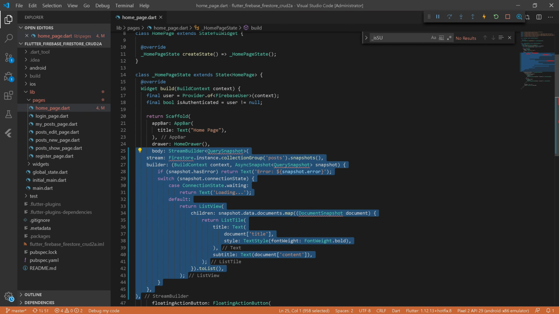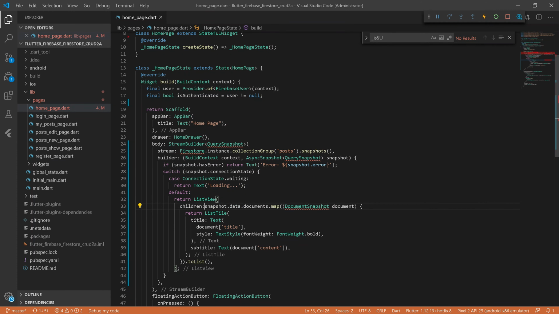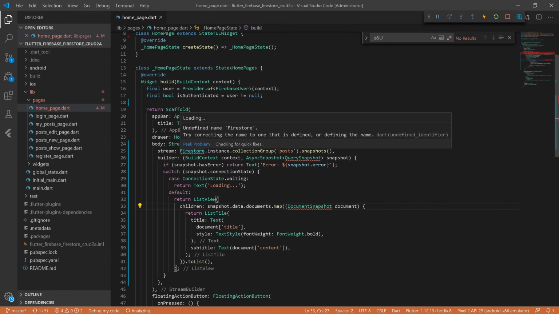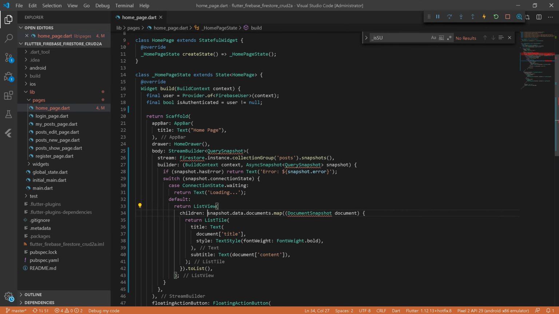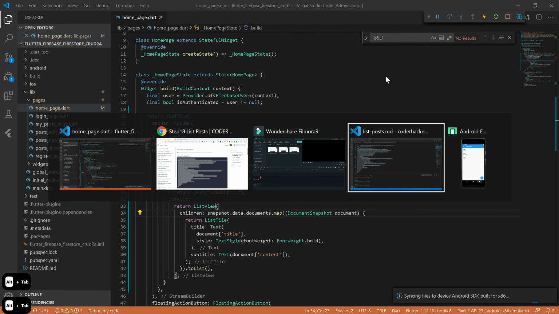And we also fix indent. Okay, so fix editor indent. Okay, so let's fix the import issue. We need the Firestore package. Okay, everything okay. Restart the application and check the code.